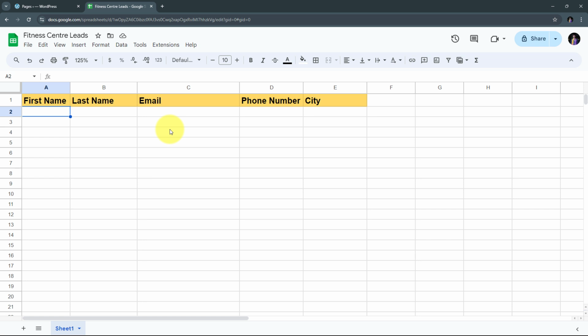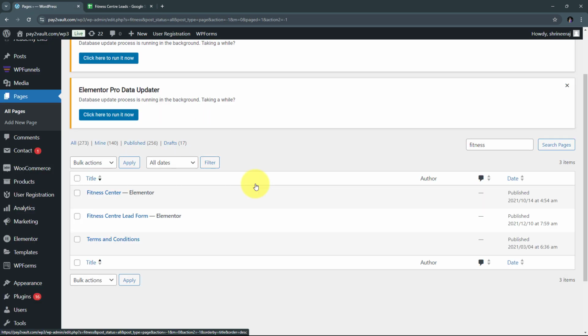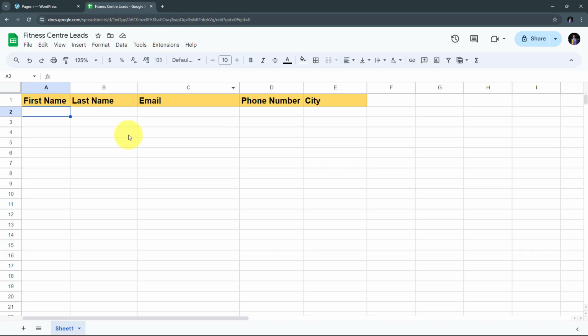So this will mean that I won't have to worry about manually entering names and the contact information, and everything will be organized and updated in real time. Now what will happen is that every time I receive a new response of a new lead or a new inquiry through Elementor form for my fitness studio, then automatically all the contact information or the lead information will be added in my spreadsheet in Google Sheet. So for doing this automatically, I just need to set up an automation between Elementor form and Google Sheet, and that too without any coding or programming skills, just with the help of Pabbly Connect.